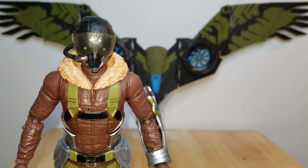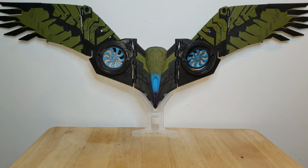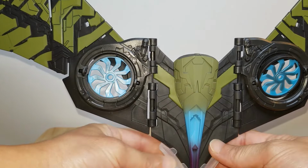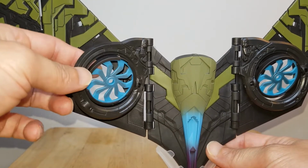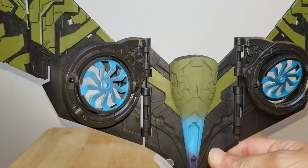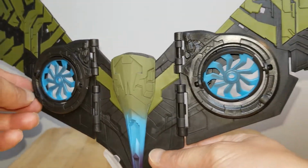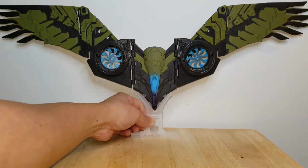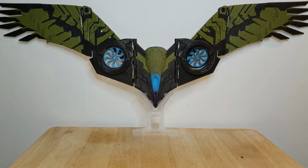Anyway, let's check on the details on this deluxe version. First off, the wings. The wings are basically just the same. 95% the same. Maybe 98% the same. Same size, same articulation, engineering the same. Details are the same, almost the same paint apps. Not much of a difference. The only difference I see compared with the previous release are the turbines or the propellers. These propellers are painted in blue with a subtle shading of silver in the middle. The previous one was painted in flat silver, and that's just about it.